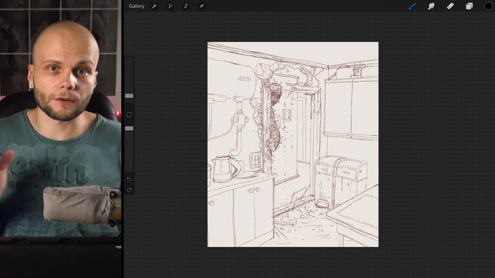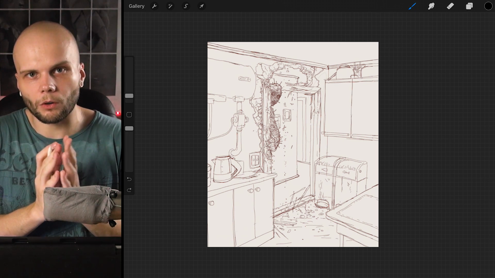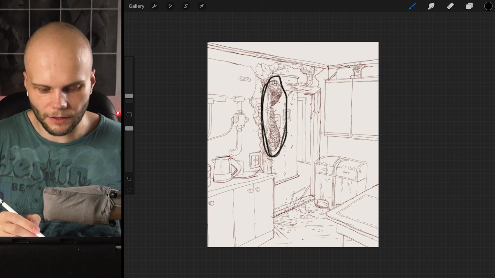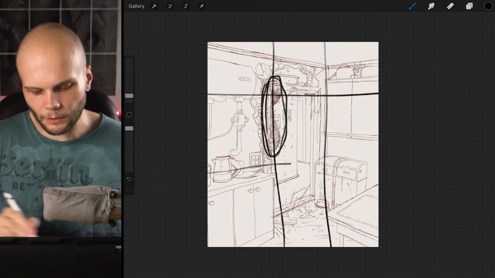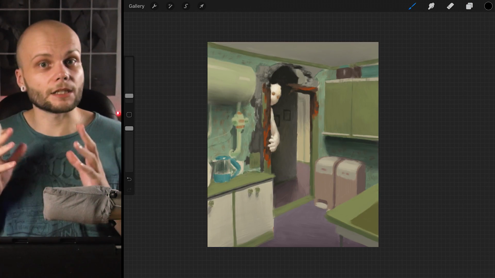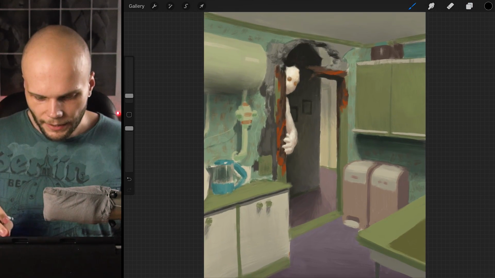This is not completely forbidden, but considering that we're hiding the character in a very small portion of the picture, we need to make sure that he's positioned according to the rule of thirds and whatever, you know, so he's going to be just at the right place. He has to be as striking as possible, even though we barely can see him. So yeah, generally I think I like it.